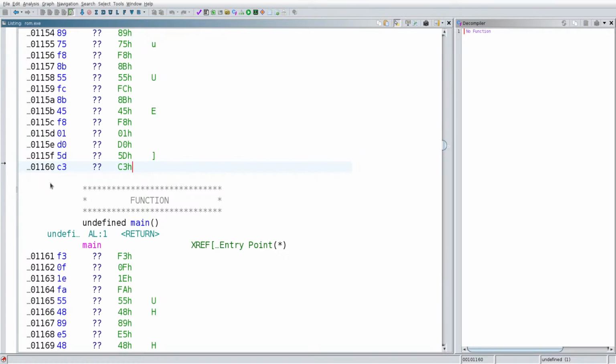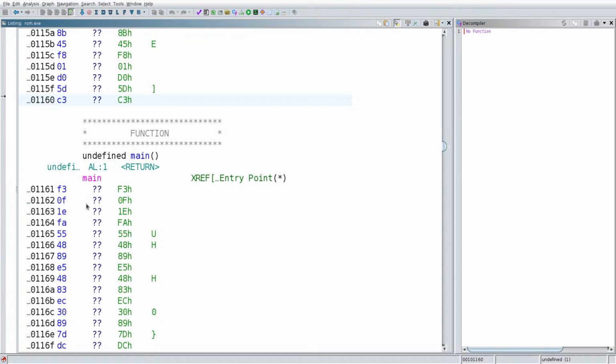All right. So this is Ghidra, right? Ghidra takes the executable file, those in hexadecimal, and it does its best to make sense of what's there.